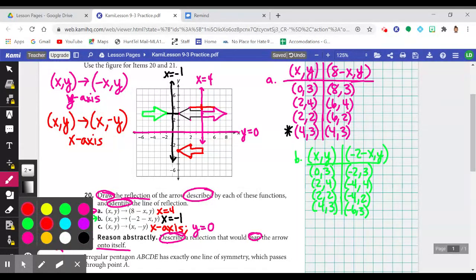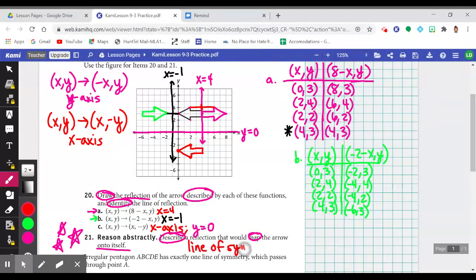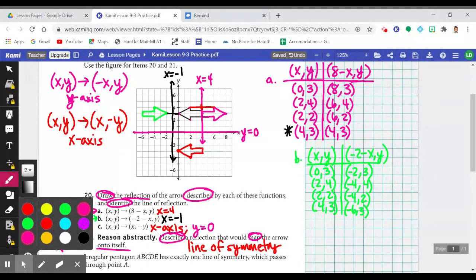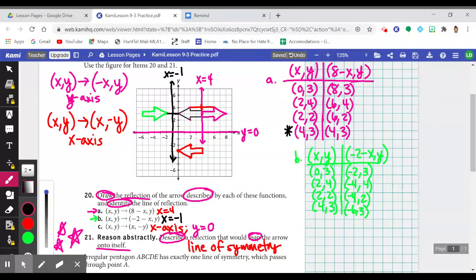In order for this to happen, we have to have some kind of line of symmetry. That's what has to happen. In order for this arrow to appear to have not gone anywhere, still abiding by some reflection, there has to be a line of symmetry. So, find that line of symmetry. Well, it might be best to turn your head, but hopefully you can find that there is a line of symmetry. And I'll kind of change the color a little bit here.